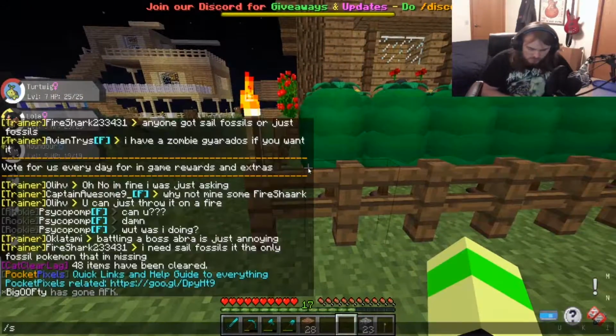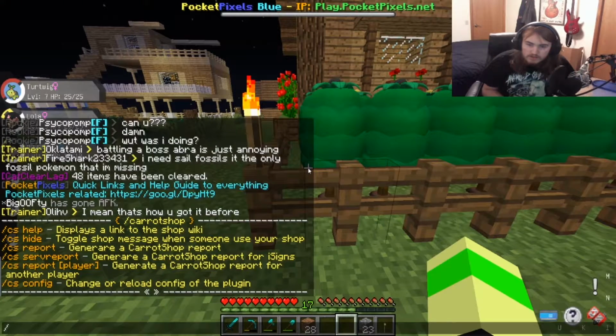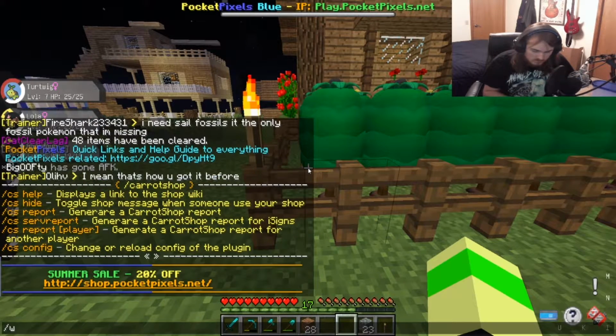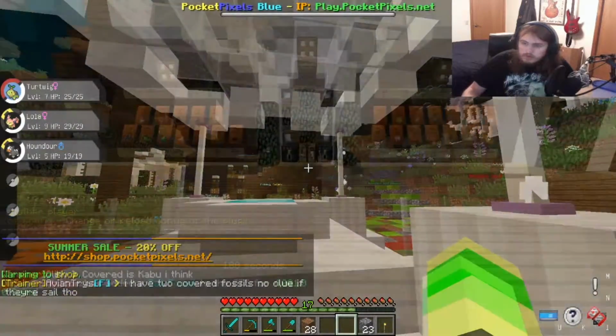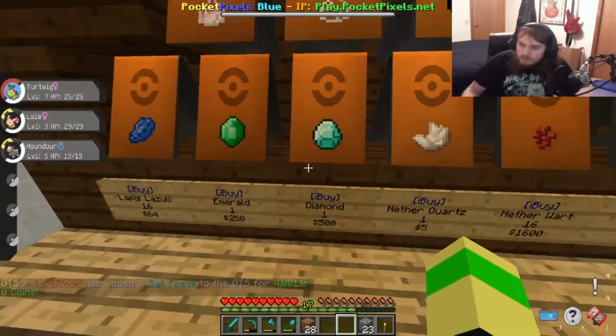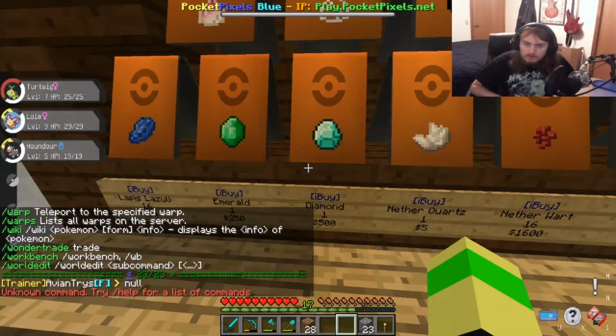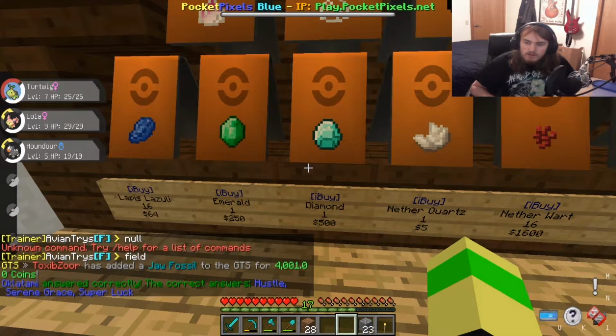I wonder if they're selling diamonds at the shop. Apparently, is it Warp Shop? Yeah, here we go. Diamond. 500. Wait. Oh, it's the arrow keys to switch between Pokemon. I just figured that out. Okay, well.